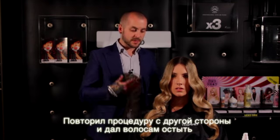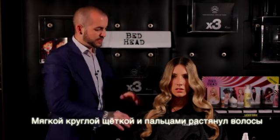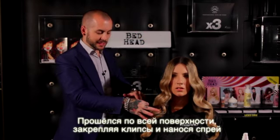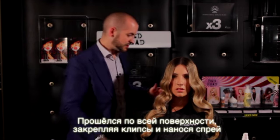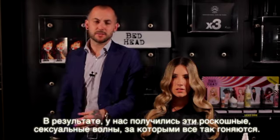Repeated it on the other side, then I let it cool down, just using a soft bristle brush and my fingers, just pulling it out. And then I went through with my clips, clipping it in, hairspraying it and just moulding it into shape. So you can see through there, we've just got those real beautiful, sexy waves that everybody's after.